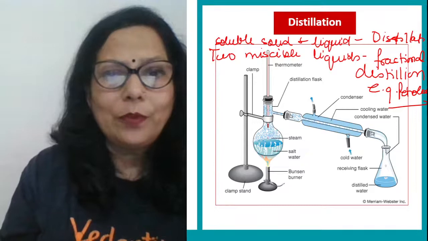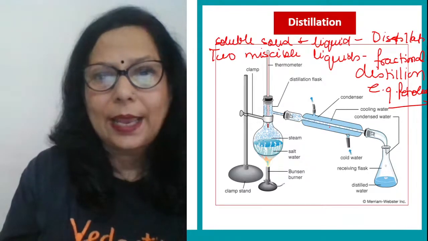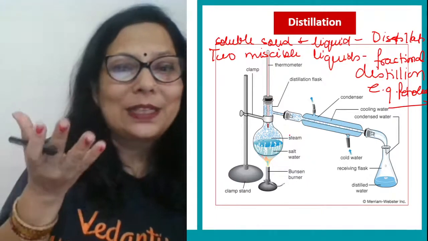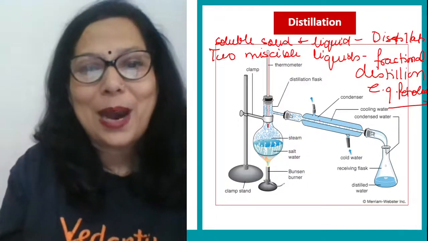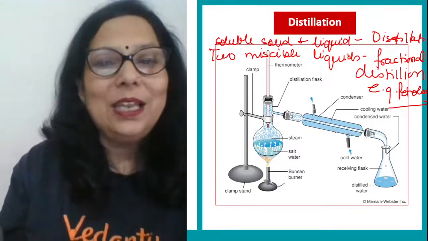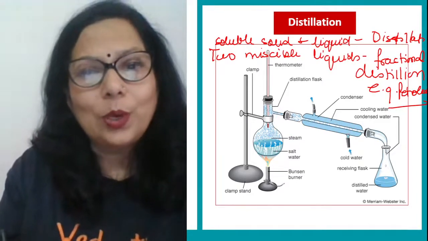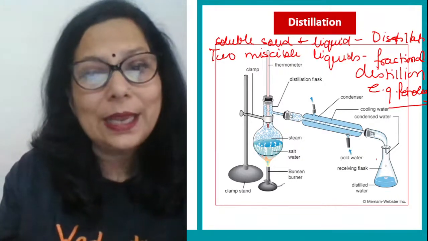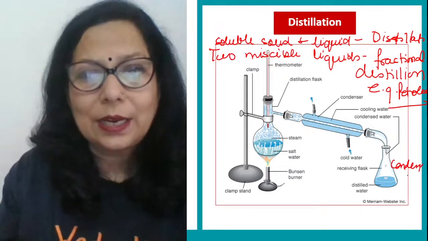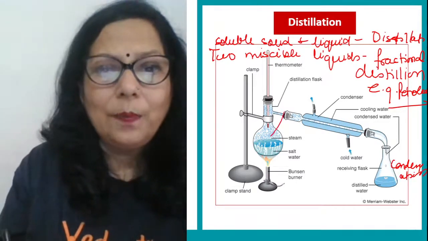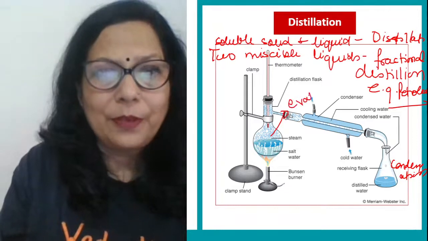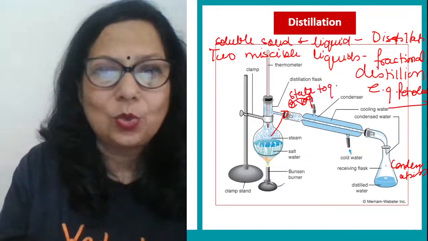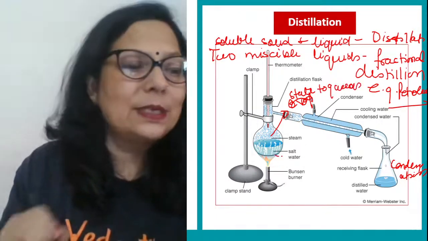So here the salt and water will be boiled. Water will boil. Its vapors will rise. Salt boil nahi ho sakta. Salt ke vapors nahi ban sakte. Water ke vapors ban sakte hain. So water ke vapors ban ke they will pass through the condenser called Liebig's condenser, and the water will change into liquid which will be collected over here. It will be condensed back. So yahan par phir se condensation ho raha hai, aur yahan par evaporation ho raha hai. Evaporation nahi bolenge, change of state bolenge. State is changing to gaseous, to vapor state, and salt is left behind.